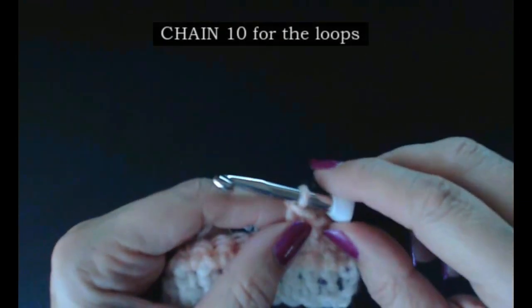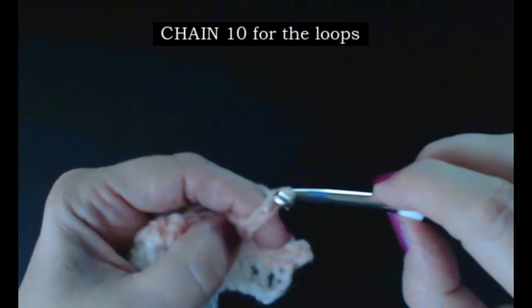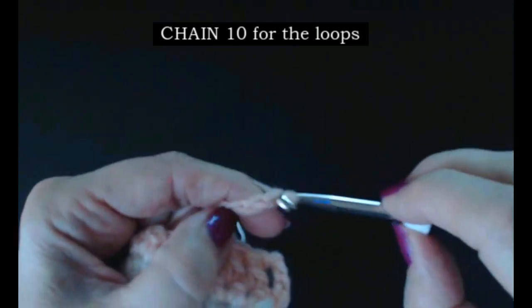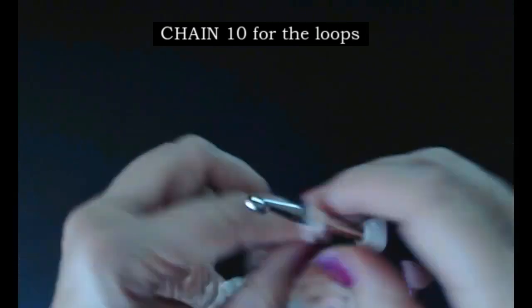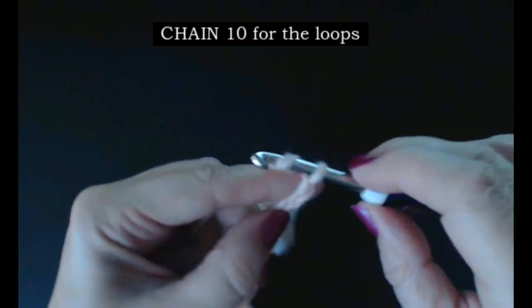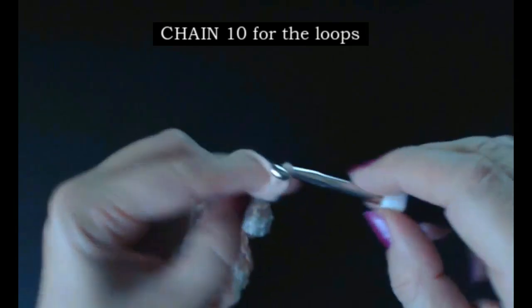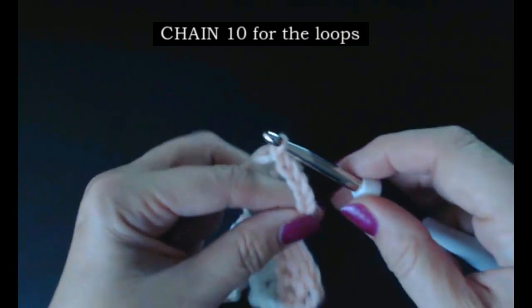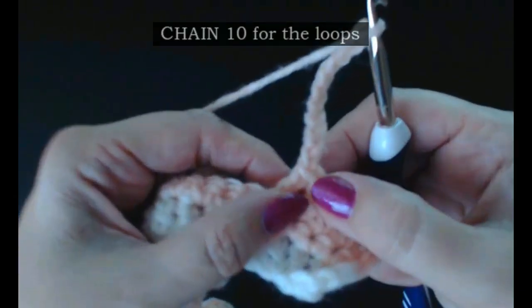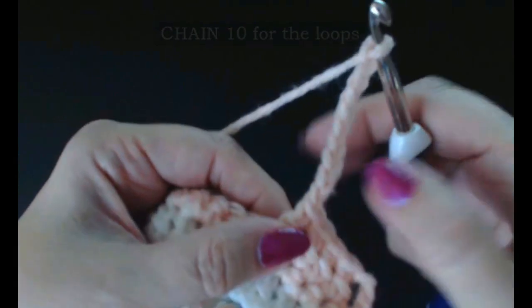Now you're going to chain 10. 1, 2, 3, 4, 5, 6, 7, 8, 9 and 10. Now come all the way down your chain and you can see a stitch here and a stitch here.